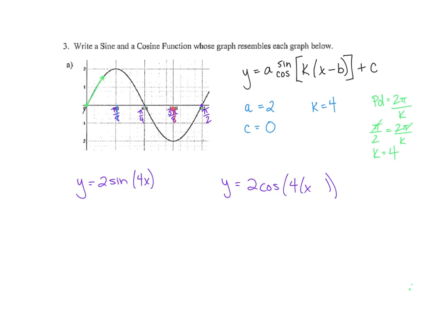But in the question, we've been asked to write both a sine curve and a cos curve. So we know that our cos curve will in fact have a phase shift. And there's a number of different ways that we can write that cos curve. So let's first think about, where does our cos curve start initially? Our cos curve normally starts at the max and it falls. So in this case, our cos curve, after it's been vertically stretched, would still start at its max. Its max would be at 2, and then it falls.